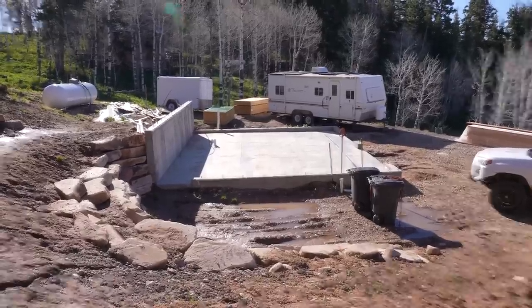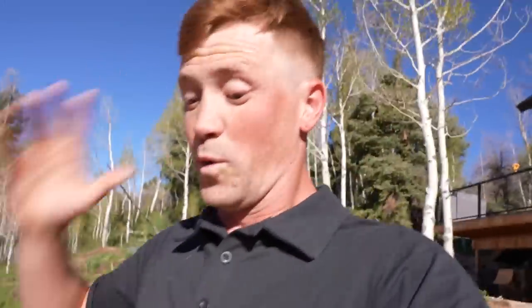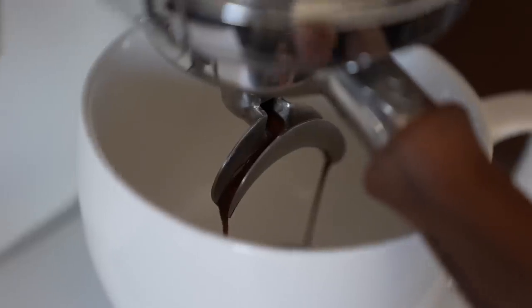We have a couple of really big things happening today. The first of all is that all of the snow is gone off of the foundation, which means today we're going to be building the garage. We actually have all the materials, we have all of the tools, we have everything that we need. We're gonna start building the garage today. Today is day one of actually framing and building the garage. And the second thing is we have a new employee that we hired and he's on his way up today.